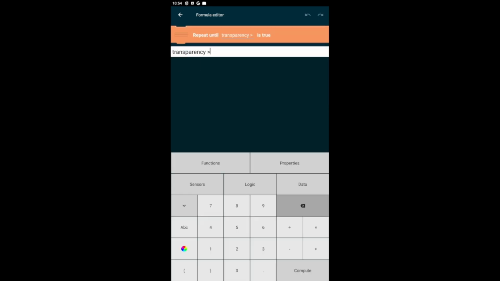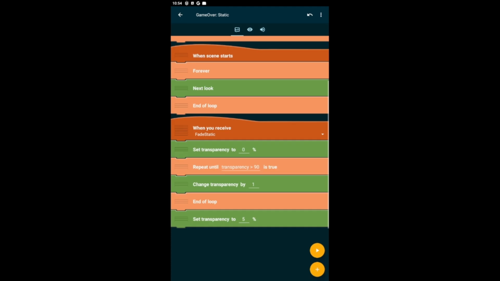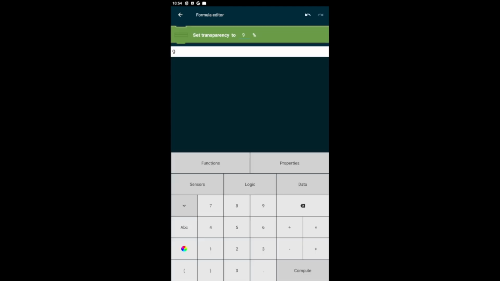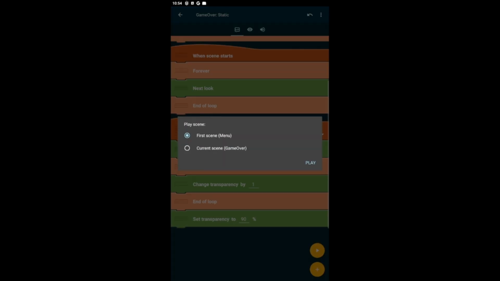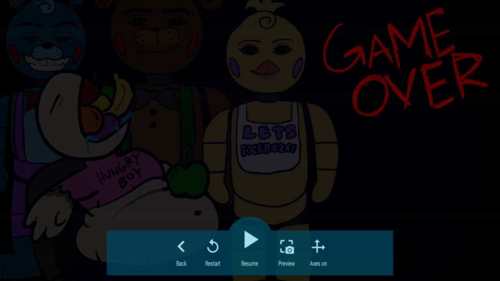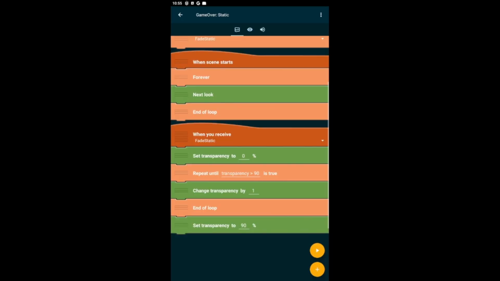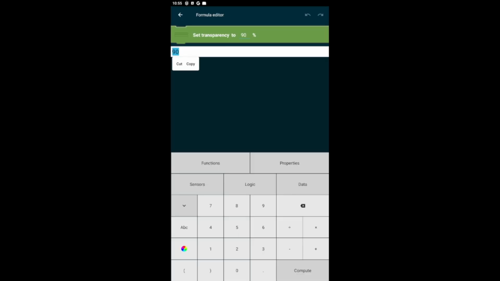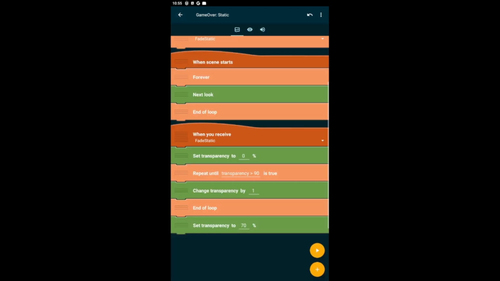I need the transparency to be at 100. Transparency to 90. So that means it'll fade. Yeah, there we go. Static a little bit visible, so we'll do it at a 70, because a 70 is fine.